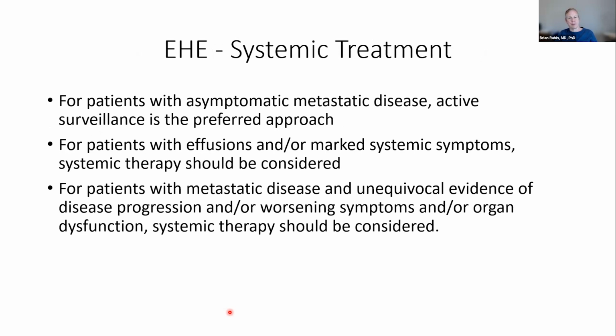In terms of EHE systemic treatment, for patients with asymptomatic metastatic disease, active surveillance is the preferred approach. For patients with effusions and or marked systemic symptoms, systemic therapy should be considered. For patients with metastatic disease and unequivocal evidence of disease progression and or worsening symptoms and or organ dysfunction, systemic therapy should be considered.